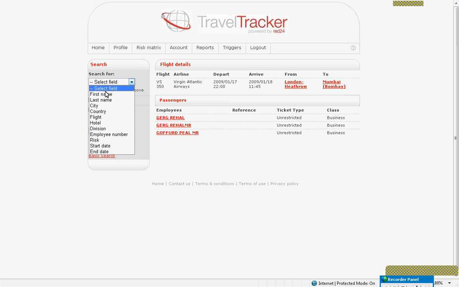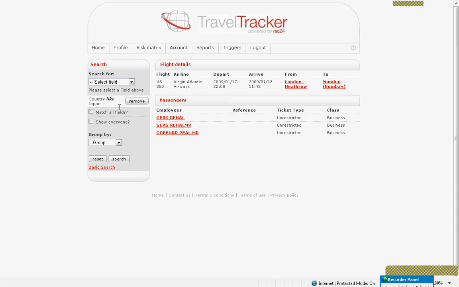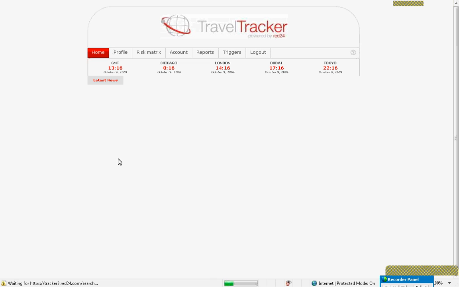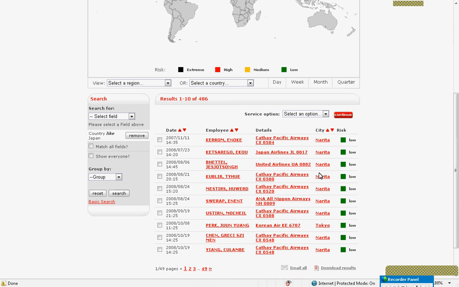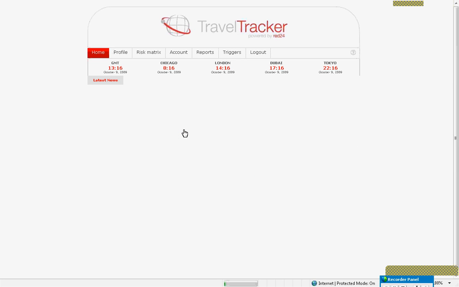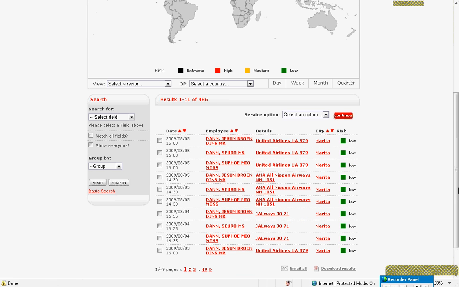What you can also do is search for the country, for example, and carry out the same search as I did before, and you'll be able to view results from that search. As you can see, there are several individuals. There's 49 pages of information, and if we wish to view the most recent, we can choose to sort the information from the most recent appearing first, simply by clicking that arrow at the top of the date section, and you'll see the last entry being the 5th of August.